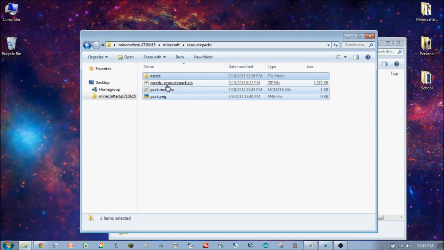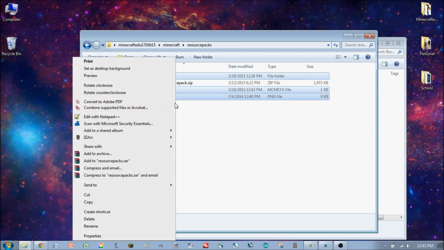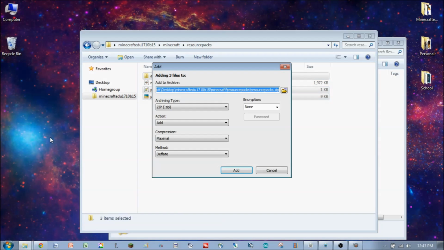Okay, and not the original here. Okay, and then I'm going to use that isarc program again, and I'm going to add to archive file. I'm going to rename this. I don't want to change the location of it, so I'm just going to change the name here. So instead of calling it resource packs, we're going to call it test pack underscore tutorial.